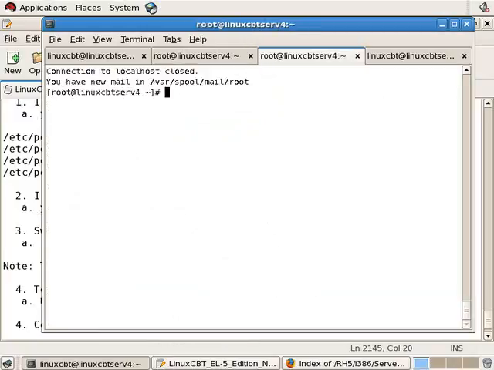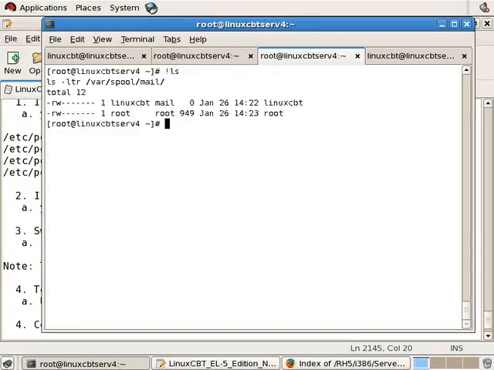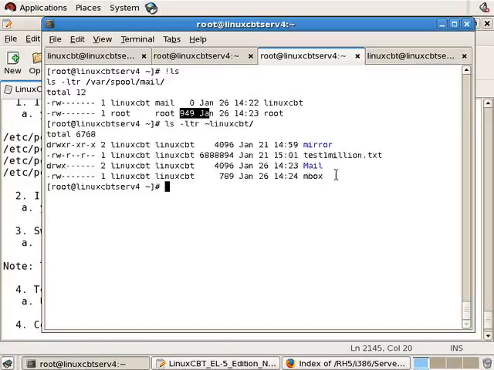We'll exit the SSH shell, and again we can confirm using ls that root's mailbox has been updated, and as you see it's 949 bytes. And in Linux CBT's mailbox, which we can take a look at using ls -ltr, we see that a file has been created, mbox. A directory has also been created named mail, but subdirectories are generally used, when you see a mail subdirectory, is generally used for maildir related messages.